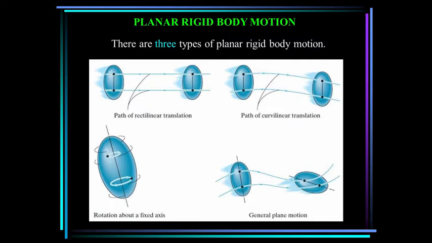Now we're moving into chapter 16. This is about planar rigid body motion. There are four types of motion. The first thing you see here is rectilinear, so a line on the body does not change orientation, and a point on the body moves in straight lines.